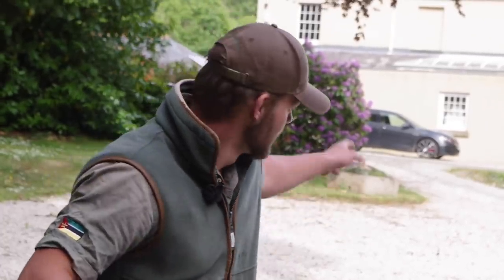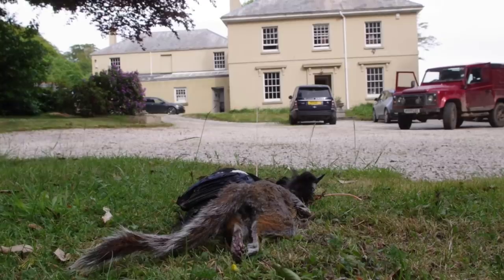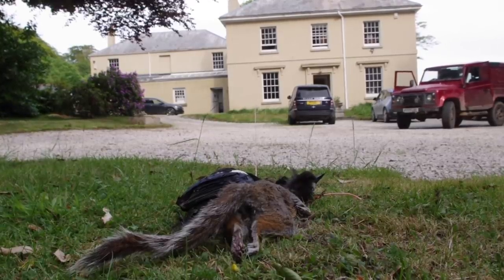When something grabs hold of this, that bell goes off. It'll be alarming anyone who's in there, or possibly Laura. Anyway, that bell goes off and hopefully wakes you up or alerts you, and you know there's probably a fox at the end of the line — always a bit annoying if it's a cat — but normally a fox, and if you've got a gun to hand you know exactly where to look with the lamp. So it's a good and easy way to control predators around the home.